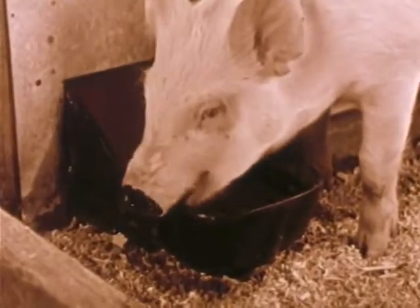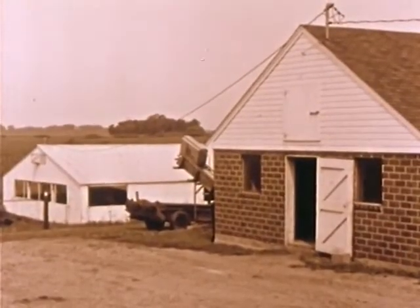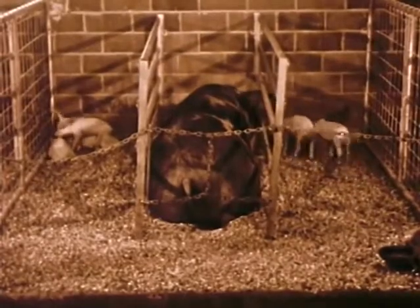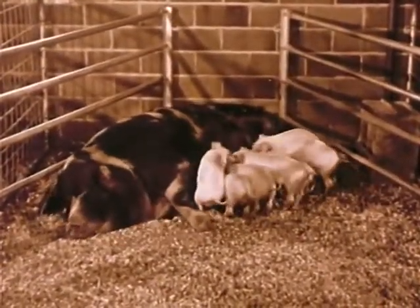Pigs should have plenty of fresh water. During cold weather, supplemental heat ought to be provided for the first three weeks. Some successful producers, like the Hamilton Brothers at Iowa Falls, vary the growing method using different equipment and arrangements. They have combined farrowing and growing in a single unit — first, this stall prevents crushing of the pigs, then after ten days or so, the bars are folded back to provide a creep area. Easy cleaning is built into this installation with a mechanical barn cleaner carrying all manure to the end of the building. A number of farmers will farrow twice a year, spring and fall; others, to get the best use out of labor and equipment, farrow four times: December, February, June, and August.